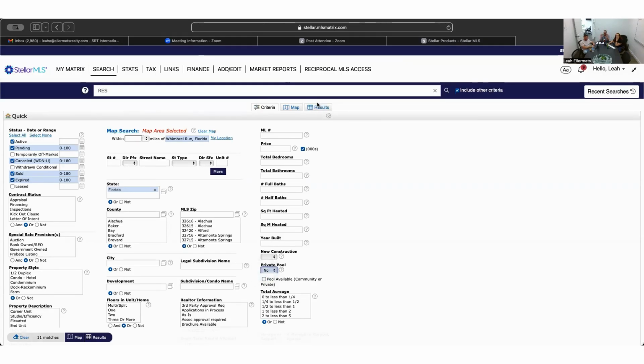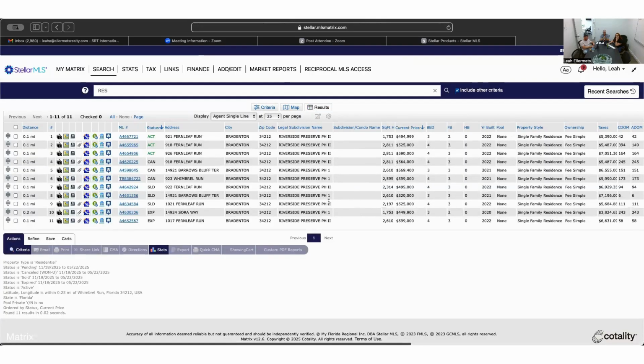When we're listing a property, we're looking at active, pending, solds, and expireds, because nobody wants to be in the expired or canceled fields. We want to show that to our sellers, right? And we also want to show those to our buyers, because our buyers need to know that if they're overpriced, they're not selling. We can use the same data to throw at the listing agent and go, hey, wait a minute now. Here's what I'm saying in the community. Is this how you did it? That has a 2-car garage. This has a 3-car garage.